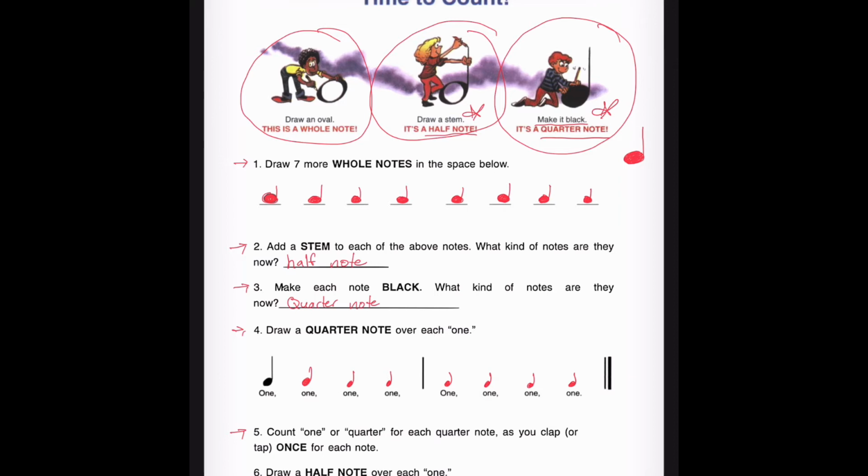You can see how each of these quarter notes got the value of 1 beat. If I were going to play it, it would sound like this. 1, 1, 1, 1, 1, 1, 1. The arrows are coming in a little slower than I talk.